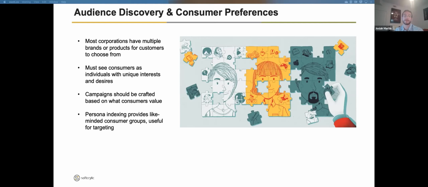And with all the data that we now have available, it's important to take a step back and think about approaching marketing from a data-first perspective, right? Rather than assuming what we've always believed to be true about our audiences, why don't we go ahead and prove that? Why don't we let the data reveal to us what we can find out and discover about our engaged consumers, and let that shape the way that we then market and target consumers specifically. So this is precisely what persona indexing and machine learning allows us to discover. And in the next couple of slides, I'm going to walk through a case study where this approach was implemented.